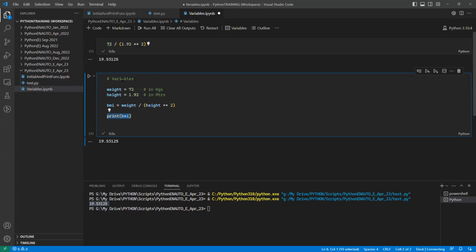We have done assignment. The value got assigned to a variable. Now if I hand over this piece of code to you and tell you to go ahead and calculate your own BMI, is it more clear how you will calculate BMI in this case?